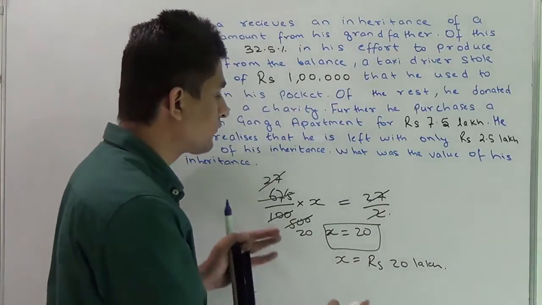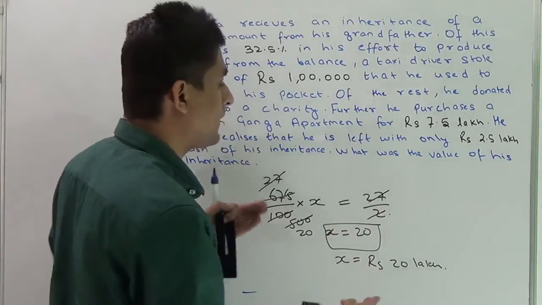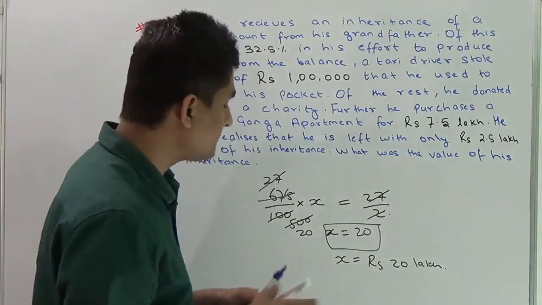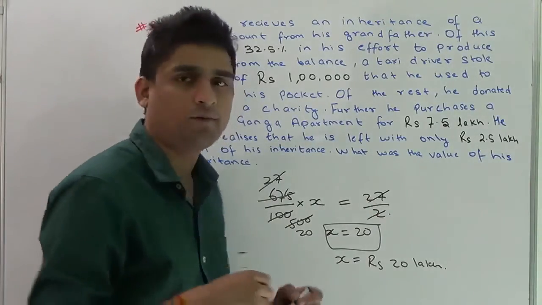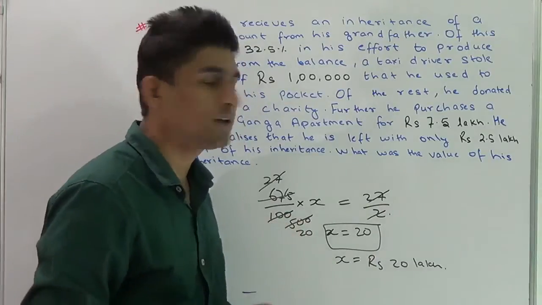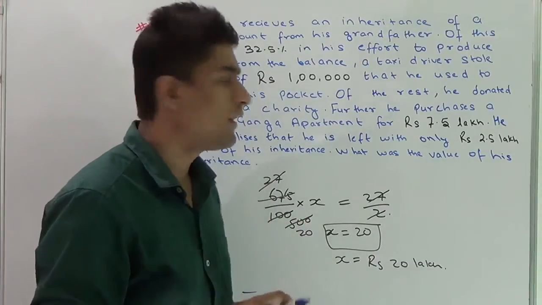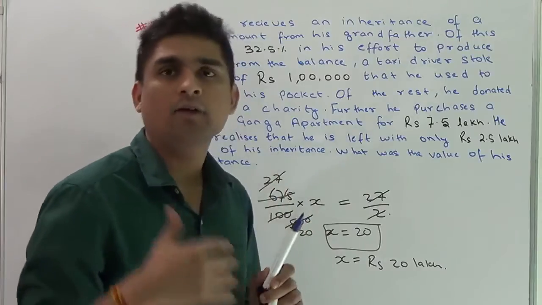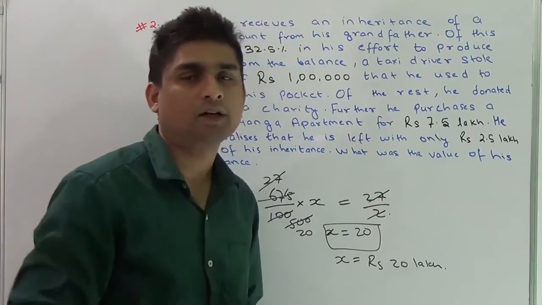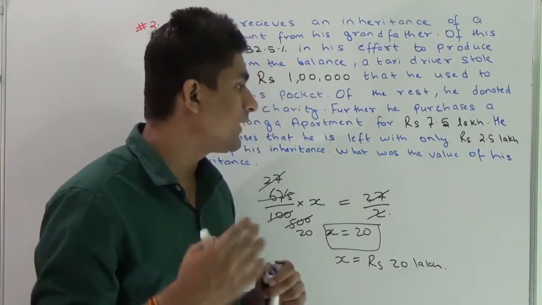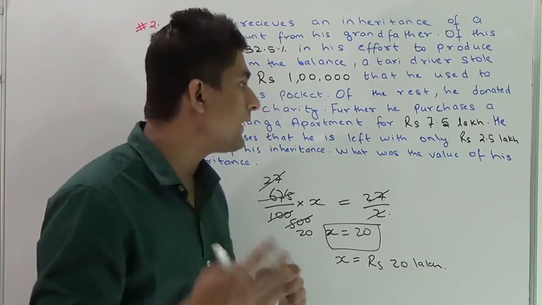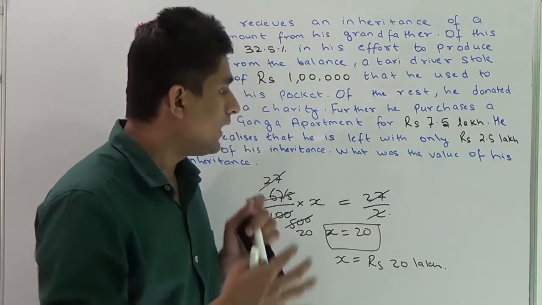Just because of the successive concept, we were able to frame a single line equation for this complex question. For the percentages chapter, I'll take more than 20 examples because this will make your base strong and will be very beneficial in all the upcoming chapters. I'll be using the percentages concept in all the chapters. So I'll take 20 to 25 examples of different kinds for this chapter. Now this part is sufficient.